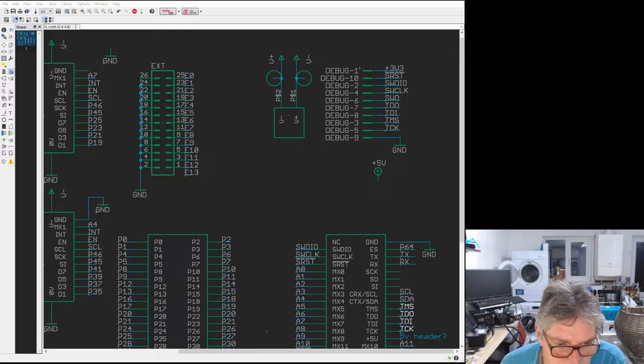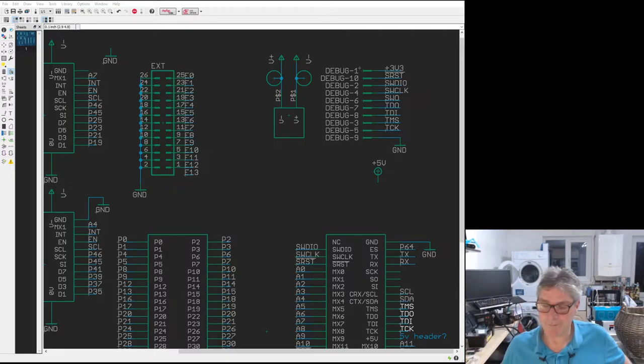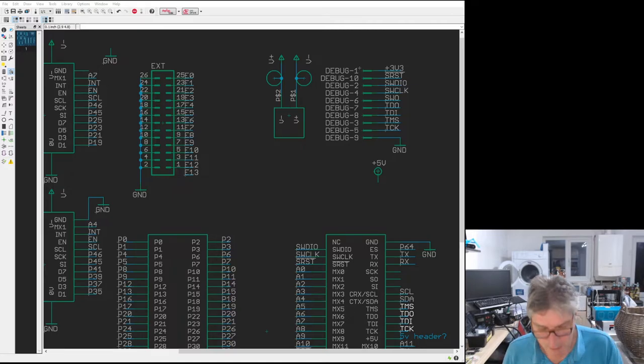Laurie's saying, on the Black Ice MX carrier you have TX and RX pins on the header. I have sometimes used those. Yes, a good point. So if we wanted to add, say, the SPI and TX and RX, we'd need another few pins, wouldn't we? But I guess the question is, do we put them on the test header or the EXT header? Or do we put them on the debug header? 34 pin.